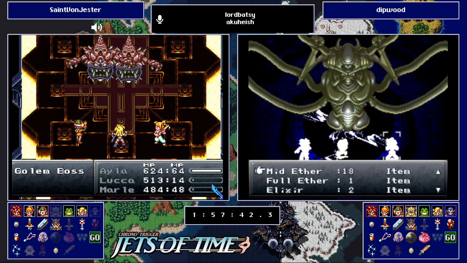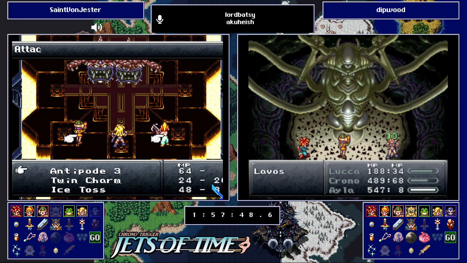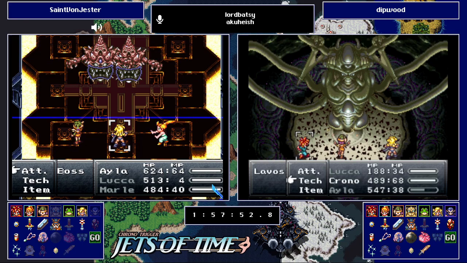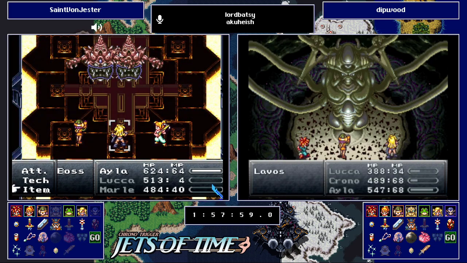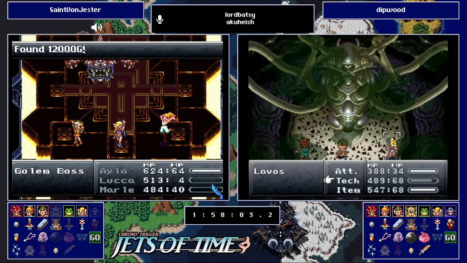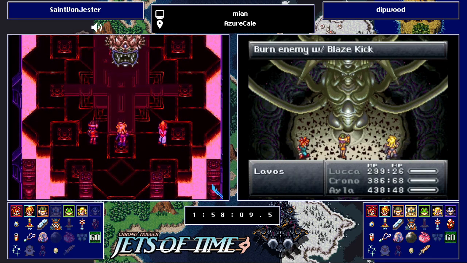Arms down on Dipwood's side. And here comes Obstacle. The Golem bosses are down. Now it's just Lavos on both sides.